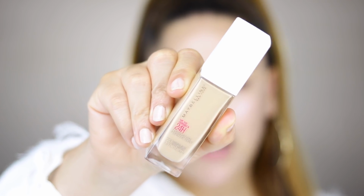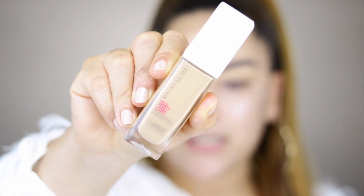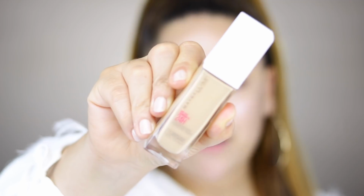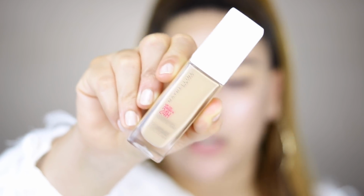Okay, I'm definitely so excited to try this foundation, you guys. This is the new Maybelline Super Stay Full Coverage Foundation. I know this is not super new. I believe this came out by the end of last year, so basically almost 2018. I heard so many good things about it and I'm super excited to put it on my face right now.